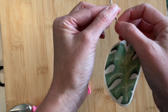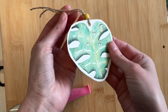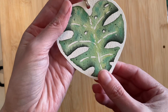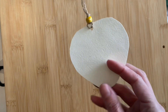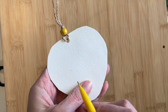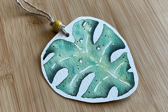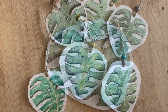You could laminate your bookmark, but I like to leave mine like this. I read almost every night before I fall asleep, so I go through a lot of books. If I really enjoy a particular story, I like to write the name of the book and a few thoughts about it so that I'll remember later — and then when someone asks for a book recommendation, I might not draw a complete blank. I can go back to my envelope of bookmarks and remember not only the stories that I read, but also the art that I made.